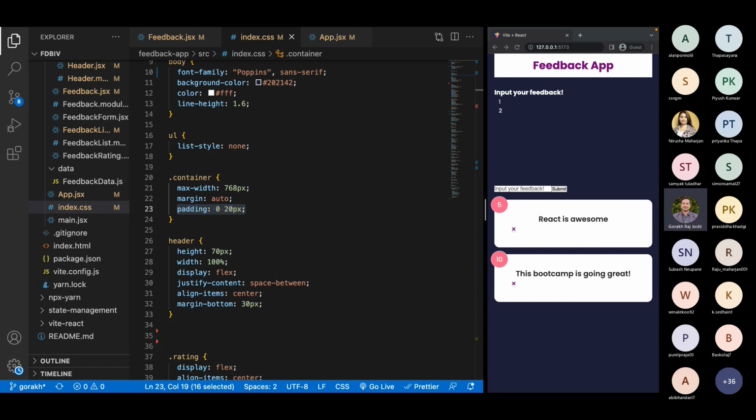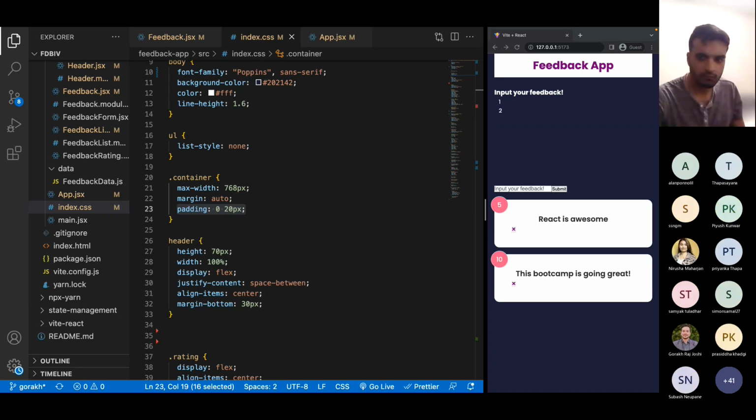Right? So any question until now, everyone? Guruk, like we know about the global CSS conflict, and that's why we're using the module.css file. But as of now, we haven't put anything in the app.css file, right? So since the app.css file is empty, there would be no such thing as the global CSS conflict, right? So would it also be fine if we just use the normal CSS file for each and every component?